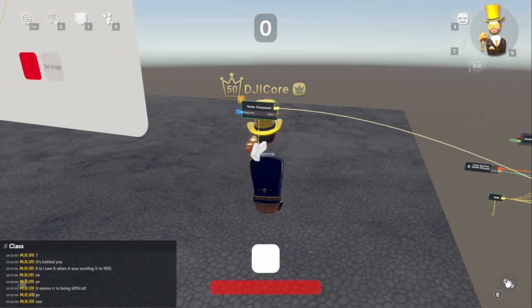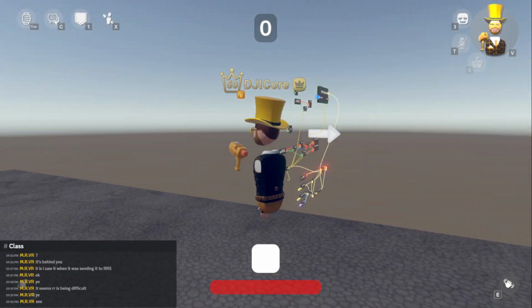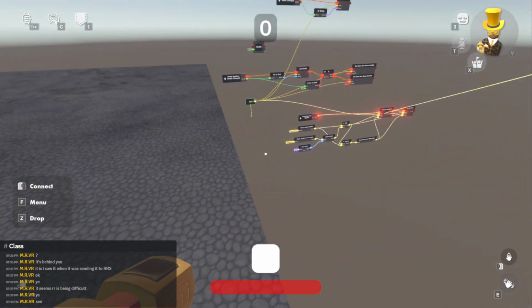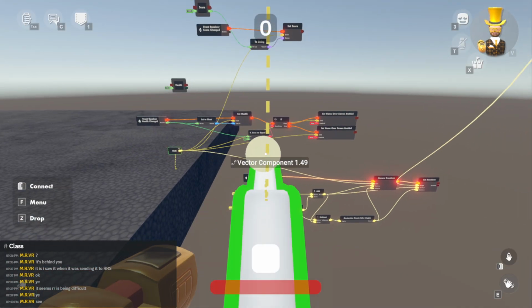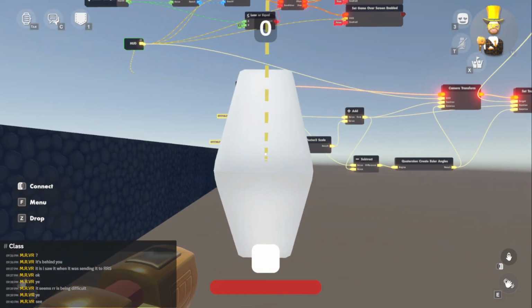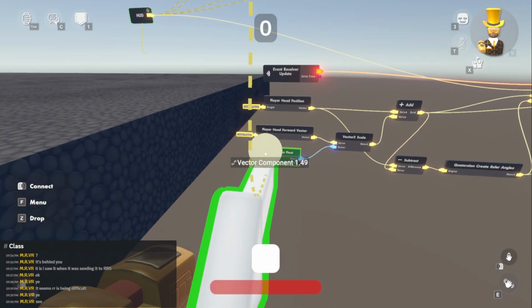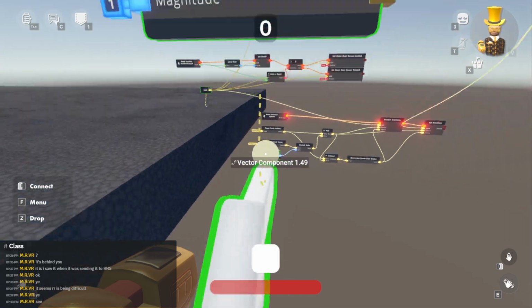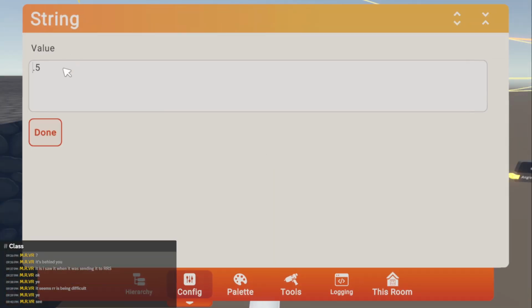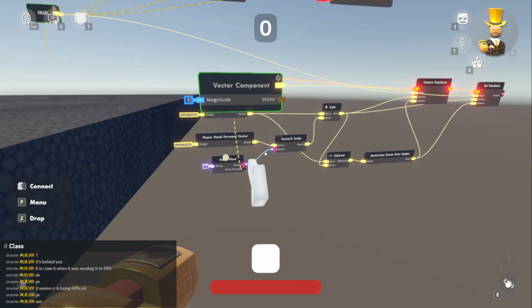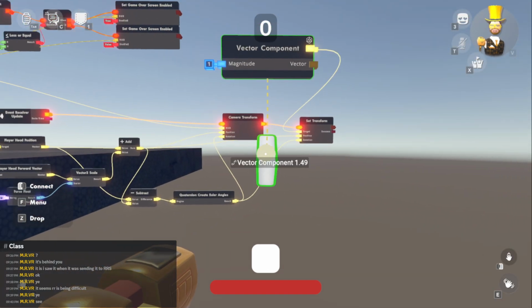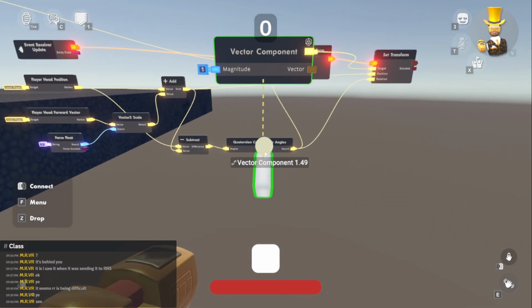The rotation is not being... Oh yeah, so behind me, wait. So this one needs to go 0.5. Now it's in front of me, which is really annoying. Oh god, that might have not been a good idea. Okay, it is being set in front of me, that's good.